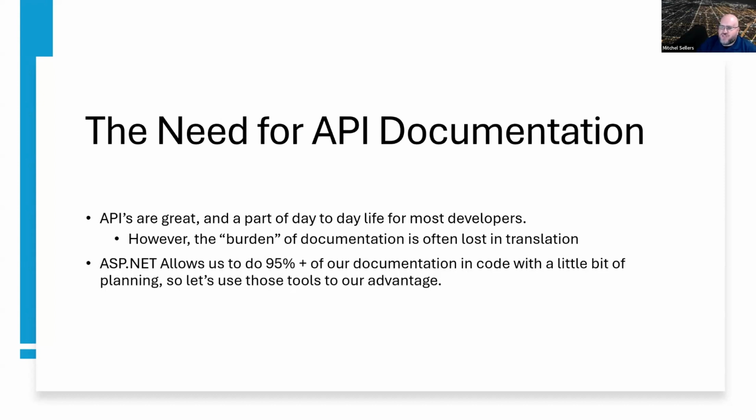And then you get a lot of extra pieces. So why not take a look at the tools that are out there and what's available for us? Because the reality is that ASP.NET allows us to do about 95% of the documentation directly in your code with standards that you're already using, that are already part of references that exist in your projects today. You just have to know enough to add the right attributes, the right metadata, the right comment structure to be able to then get that information, expose it out, and consume it elsewhere within your projects.